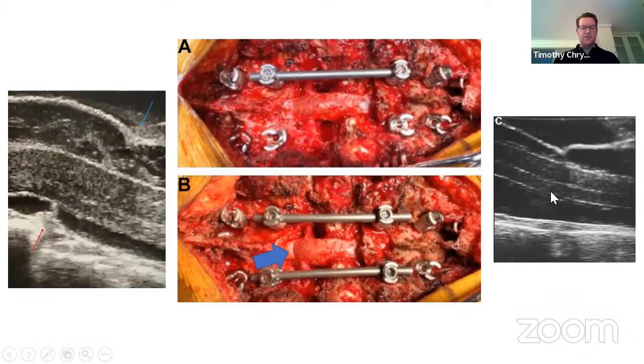After we had made closure of the PSO wedge, we did actually have a change in SSEPs. First step, of course, we brought in the ultrasound. We took a look. Cord looked just something like over there in Figure C, and we decided to leave the amount of correction, and that turned out to be the correct decision. It wasn't long after that we had complete return of SSEPs, as well as motors.